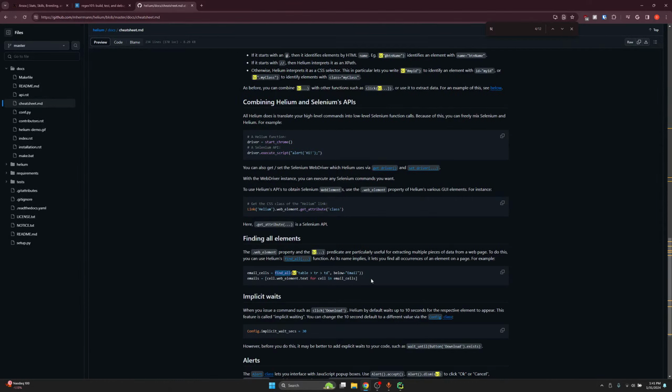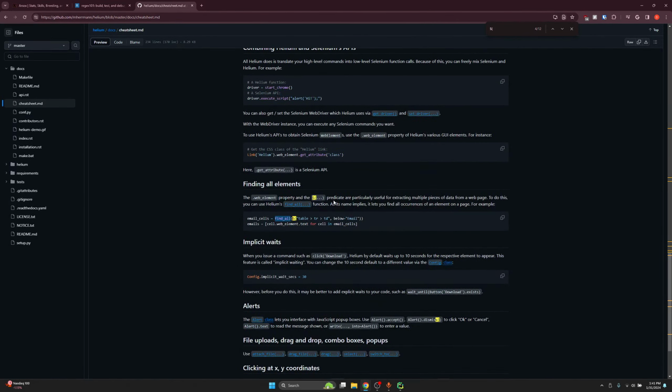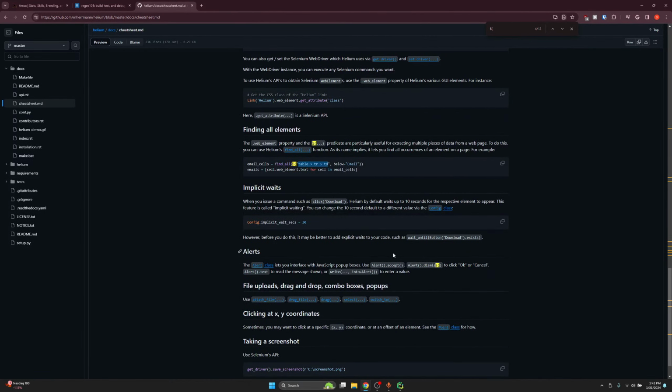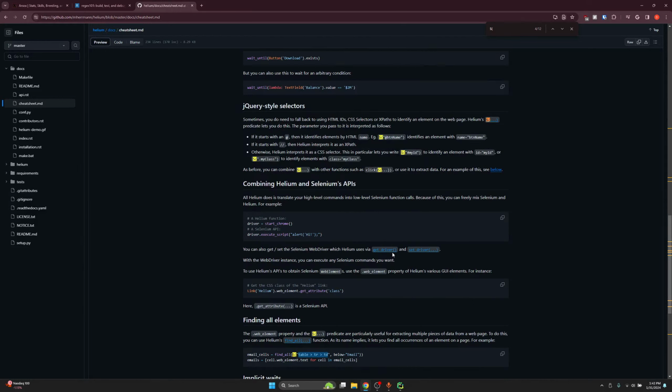There is a find all function. You can do something like that, but you can't do multiple class names, unless I'm just doing it wrong. I'm not 100% sure.